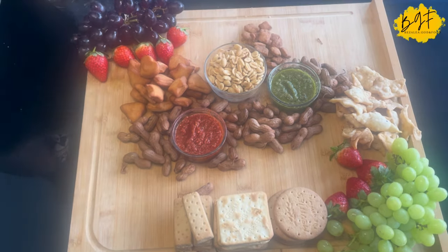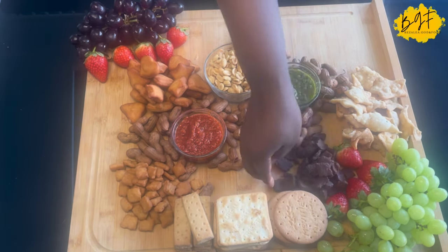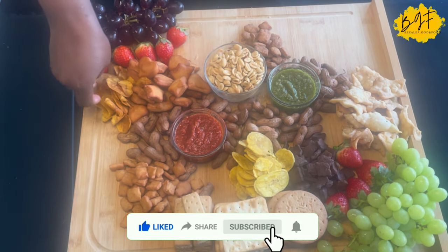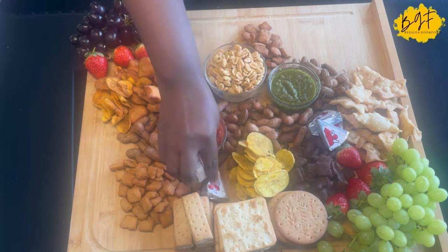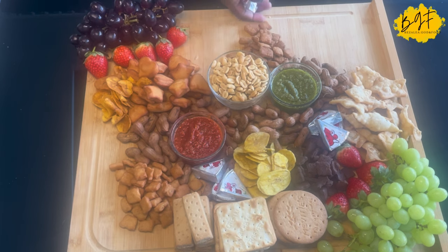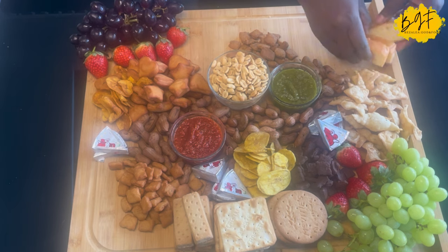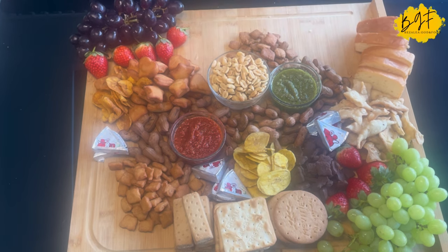I also have some lavash kideen — the laughing cow — that's what we used to call it back then. That one you pair with your cream crackers, and if you have some tea bread you can slice those as well. I also have some meat, because a charcuterie board will not be complete without meat. I have some chofi — well, it's not really chofi, but sliced turkey wings and turkey drumsticks. Then I have some fried pork as well. I also have fried ripe plantain.